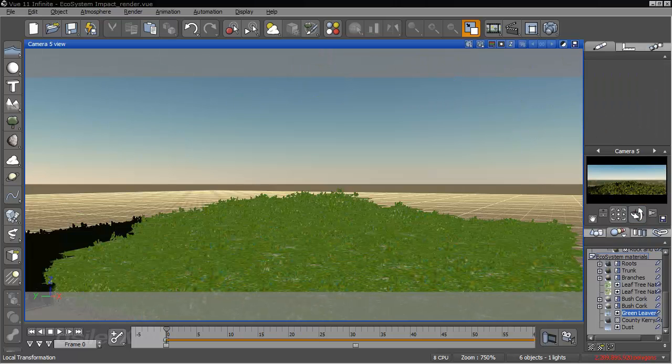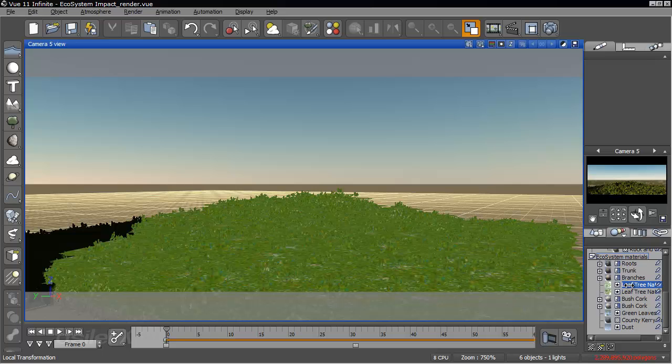I also wanted to make one last note about the ecosystem material for the bush. And I already made this change not while recording. What I did was I took the alder species material and applied it to the bush so that the leaves would match as they're emitting off of the alder species while they're flying through the air. And I wanted to show you a quick way to transfer the materials between the ecosystem particles, because you can't just directly copy and paste them in, and sometimes storing them in the material editor doesn't always work.